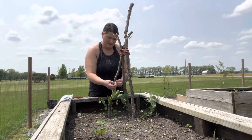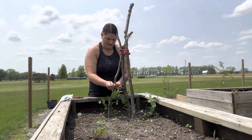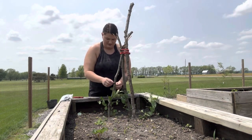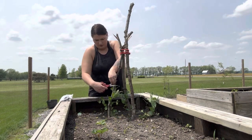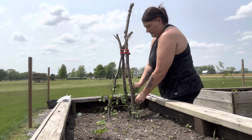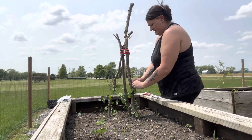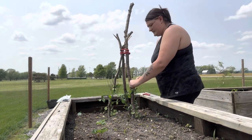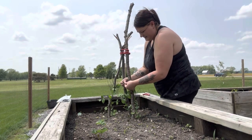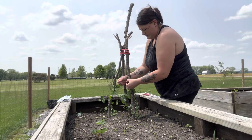So we're gonna see if it works. It was cheap, obviously, free. And just see if that will hold them. I don't know. I've never done these before, so. And the reason I did these this year, I don't really like snap peas, but my dad does. So that is why I planted these this year.